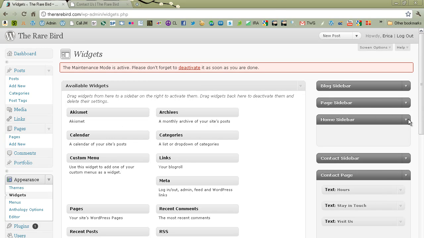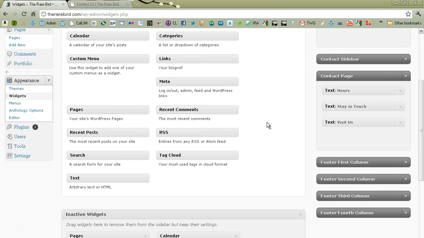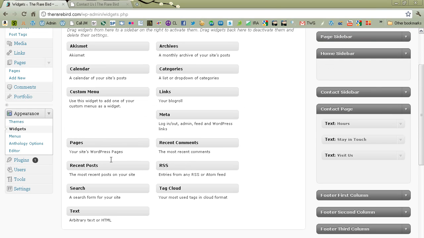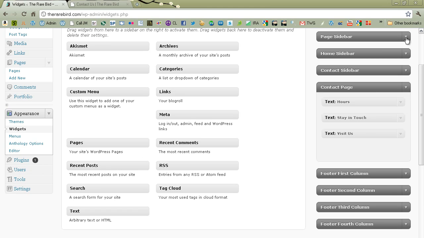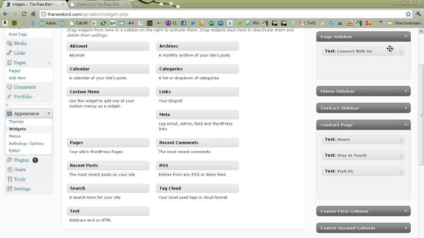We're going to add a new widget. Some things are really easy to add, like recent posts. Oops. Our home page is not actually being used that way. To edit the home page, you just do the page sidebar. So let's say we want to add recent posts to our pages. We just drag this widget over here. We go over to recent posts, and these are the available widgets that are built into WordPress. You drag it in until you get this little dotted line, and then you just drop it.